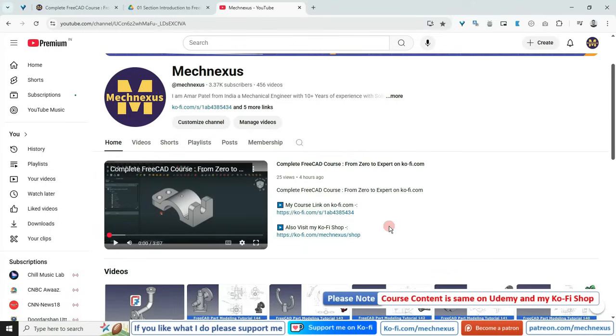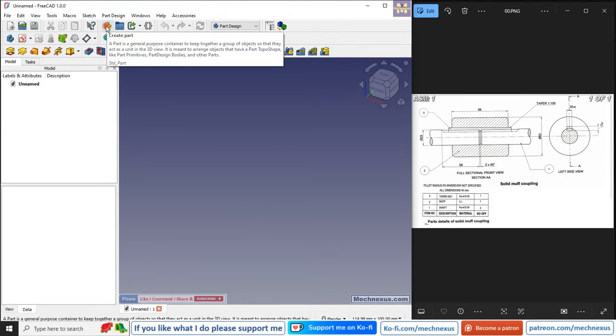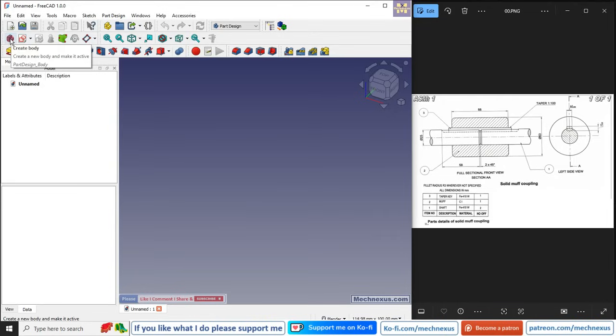If you see in Part Design workbench, as Part Design workbench is active, and if you see here, you will see the part and body. This is to create a part, and this is the option to create a body.